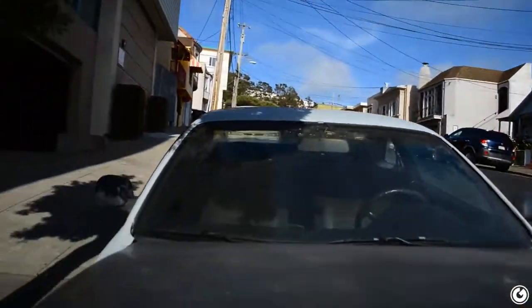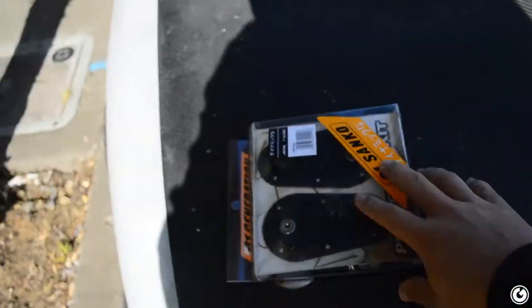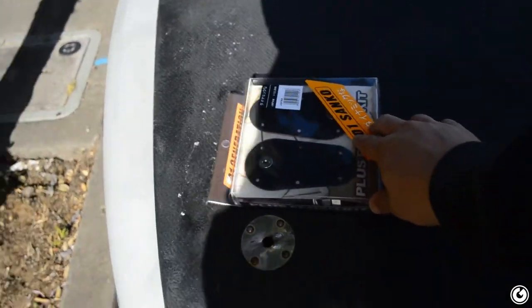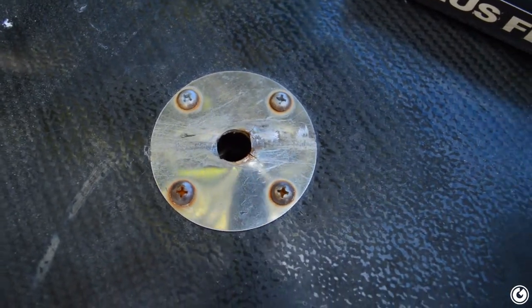But right here, it was cut to get a hole for the other ones. We had to cut a bigger circle there so you can actually screw in these aero latches, because as you can see, they're much larger than these circles, which is good, because then they can cover these nasty, rusty holes.